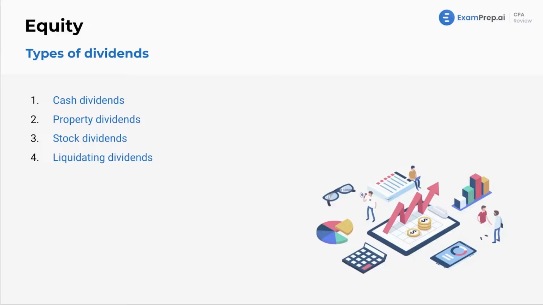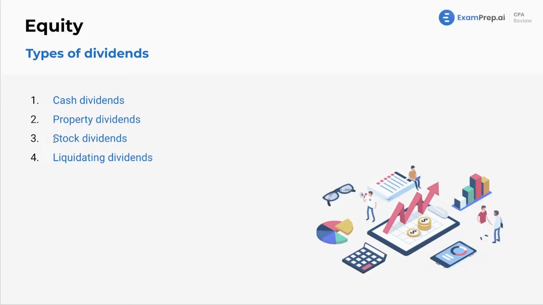Types of dividends. So cash dividends, the most common, right, that you hear about. You get paid 50 cents a share. Property dividends, a lot of this might happen more with a smaller company, right? So like if you own your own business or a smaller company and you want to pay yourself out through a truck that the company bought, and you buy the truck from the company and then pay it out as a property dividend, you could do that.